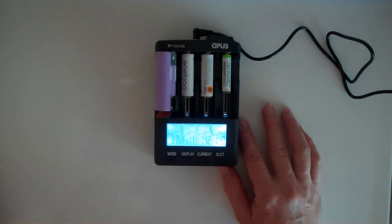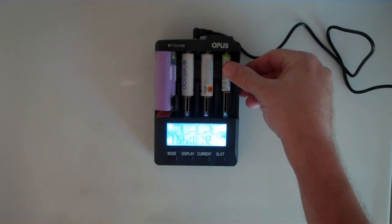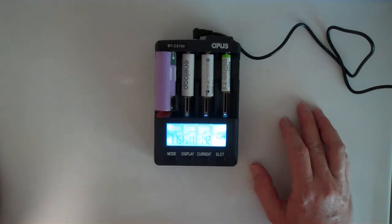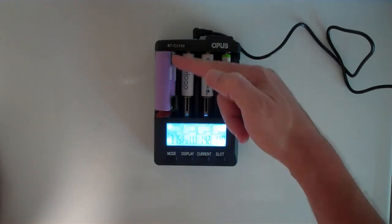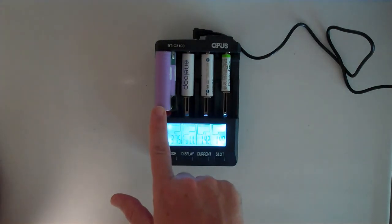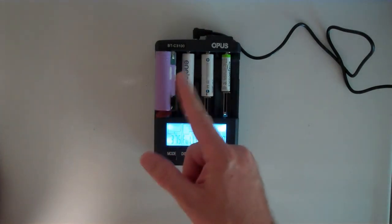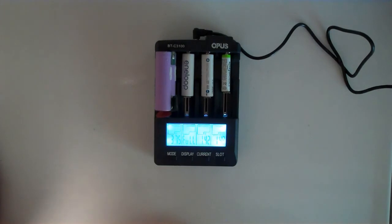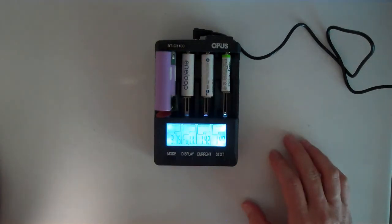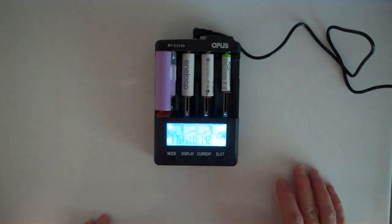The only real downside is that it's pre-configured for a particular type of lithium ion battery — standard cylindrical cell type. NiCad and NiMH just work. For lithium ion, it charges up to 4.2 volts — in practice about 4.18 volts — and discharges down to 2.8 volts under load, bouncing back to around 3.15 volts when removed. There's no way to change the voltage range, so it only supports NiMH, NiCad, or that specific lithium ion cell type.